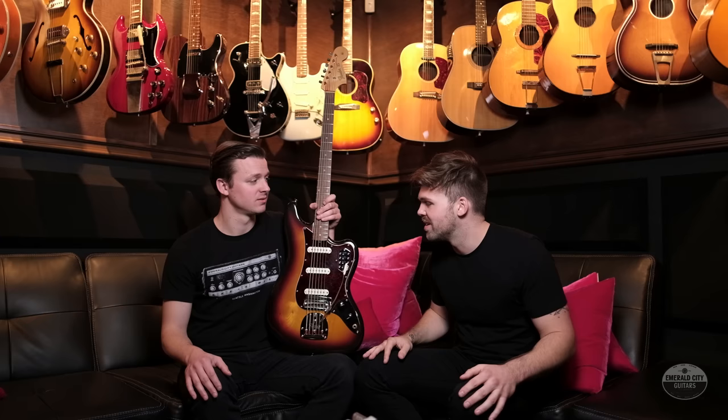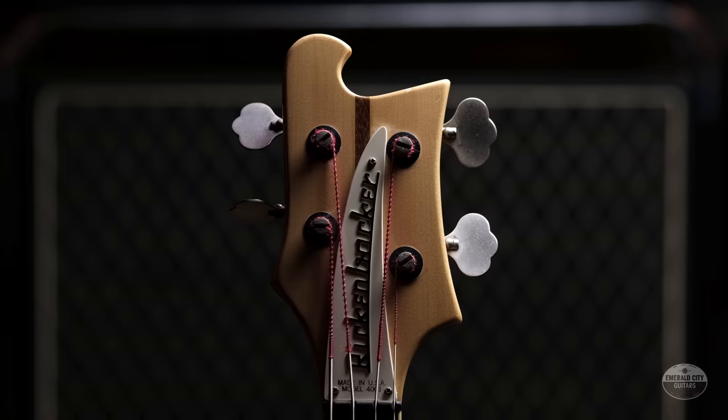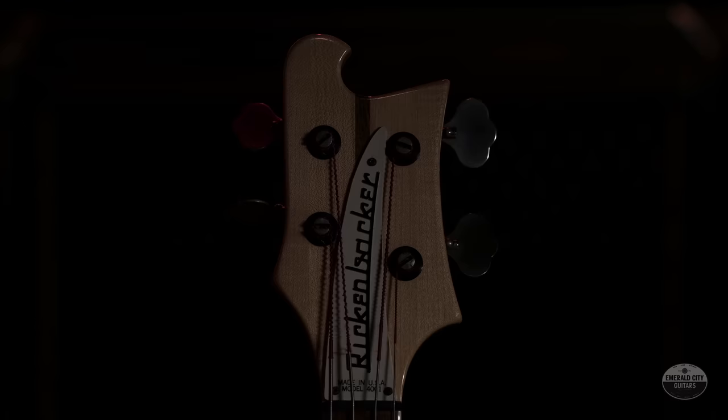So, yeah. During the Sgt. Pepper years, a lot was changing, including their instruments. Paul strayed from his tried and true Hofner Beatle bass, and you'll see him with the Rickenbacker 4001, very similar to this one. A little bit different tone with a lot of mid-range, so it kind of coincides with them exploring some different sounds, and you'll hear it a lot on Sgt. Pepper's, and just a cool, nice addition to this collection.